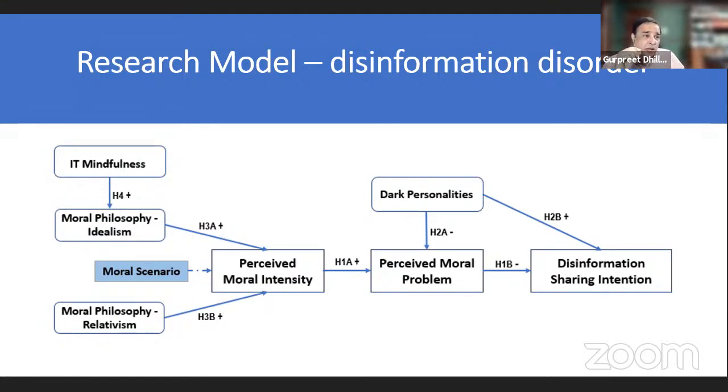And many times when you are an employee of a company, your personality and your context determine whether you are going to do this kind of thing or not. Now, when you talk about moral scenarios in this particular model, your moral intensity, which is one of the outputs of this research as well, meaning your intensity level of whether you're going to be moral or not, is dependent on the context. If I keep pushing a person towards the wall, that is going to determine the outcome of the moral intensity, which in effect is going to have an impact on whether you're going to share disinformation. That's an important part which companies need to bring to their own learning, asking how they can prevent this from happening. But that is a totally different topic area to talk about.